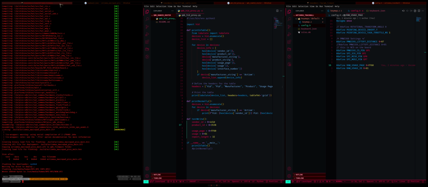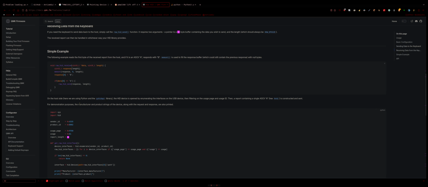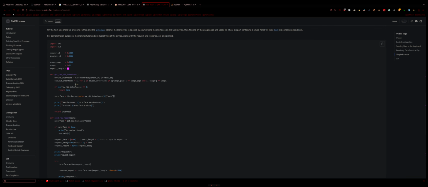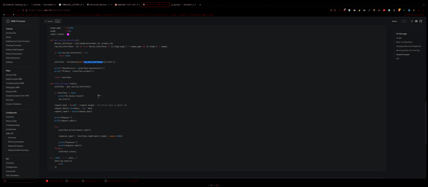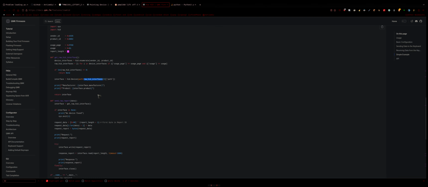Cool, so then he goes through the interfaces. Then interface is going to be the path. Interesting, okay, so he uses the path actually. That's fine. So you can actually just literally do this.